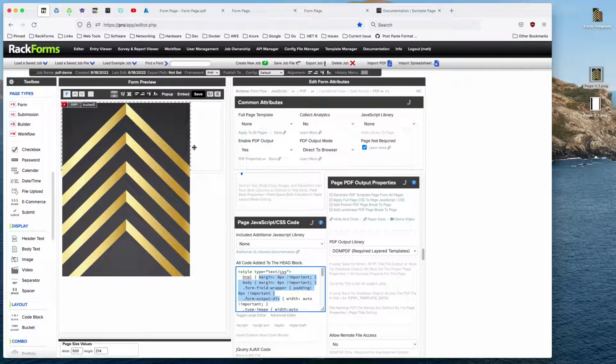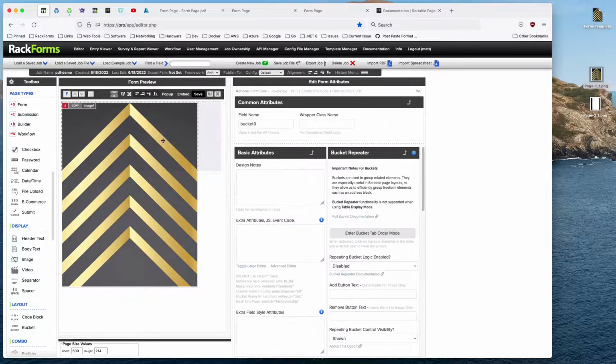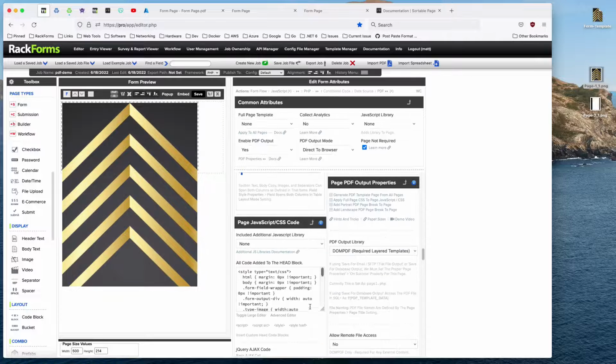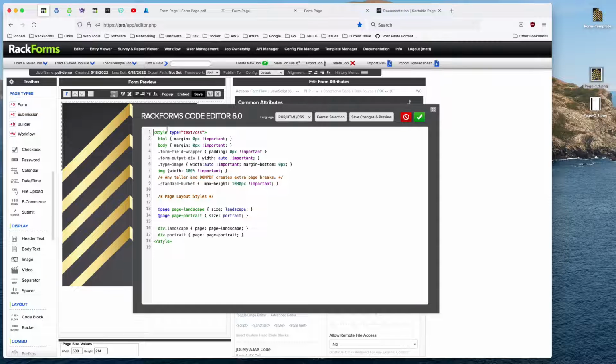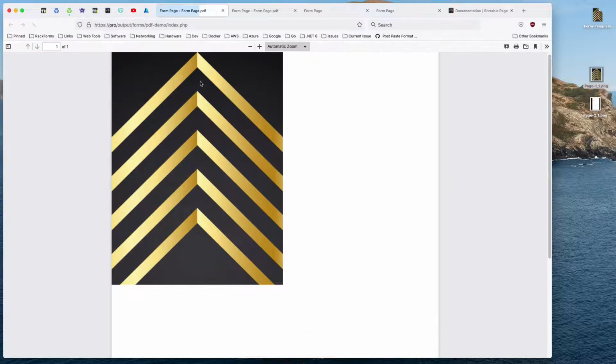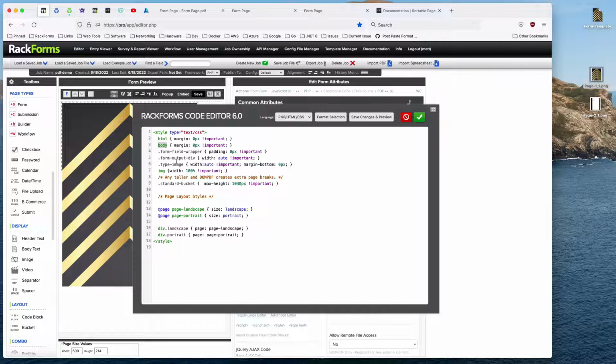And you'll notice that when I did that, this image sort of shrunk down right here, which makes it much easier now to deal with this image. But what actually happened here? Well, if we look at the CSS right here, it's done a couple things. So first, it's removed all margins from my HTML body. That is now why if I run this, it no longer has a margin right there. That's good. It's also told any images to have a width of auto.